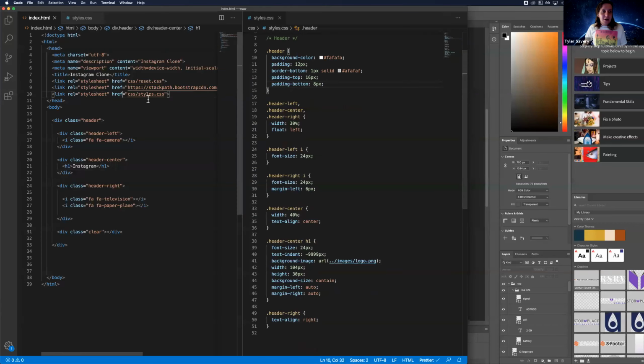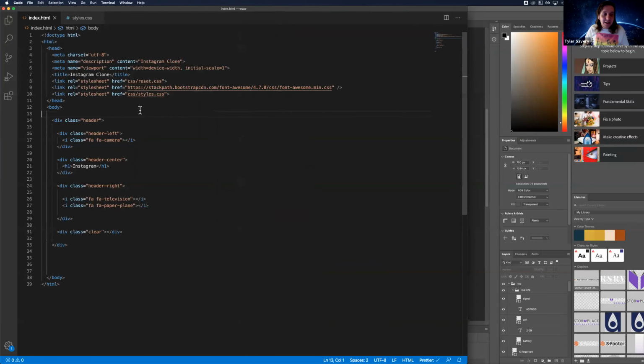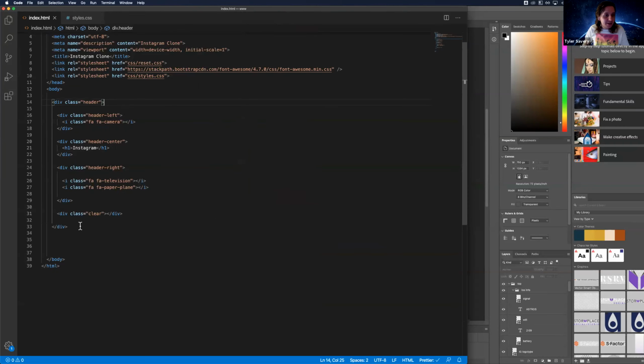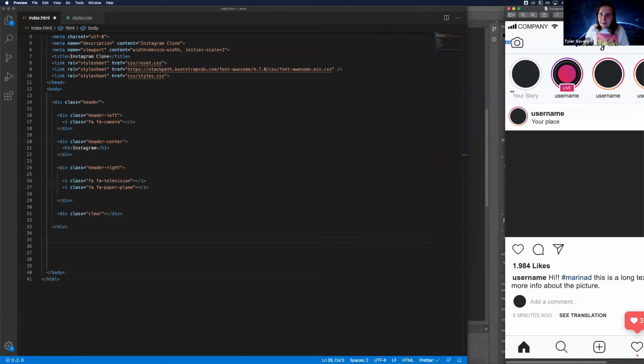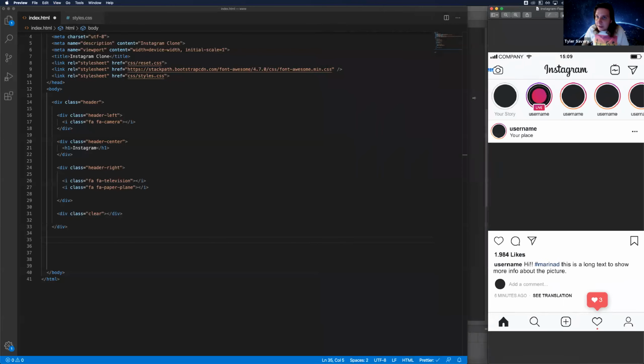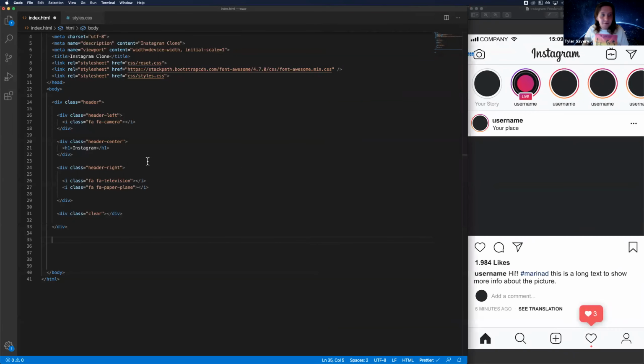Okay, so we're going to be making a whole new section now, and we're going to start just with the HTML like we did before. So after this header, and let me pull up this guy again and try to get everything on the screen a bit better. Close enough. Okay, and we're going to make a new div with a class of, I'm going to call it story-list.